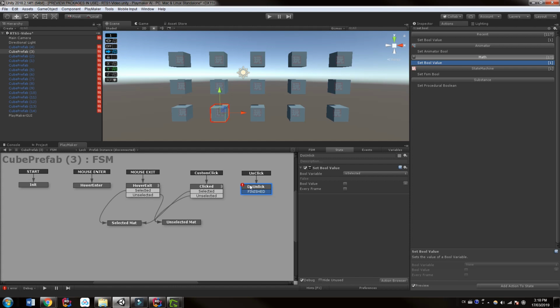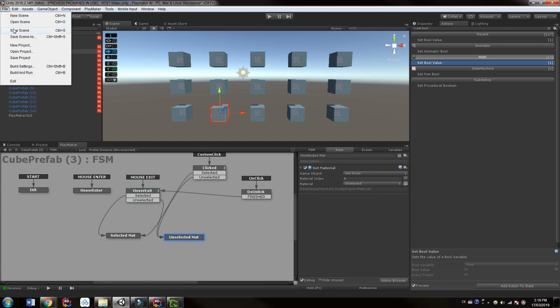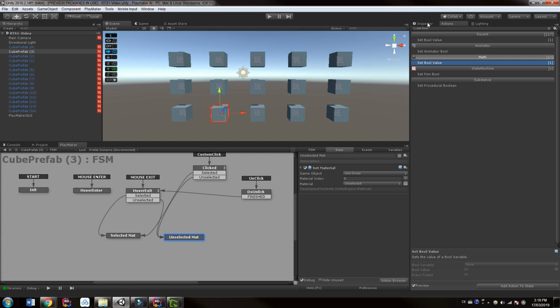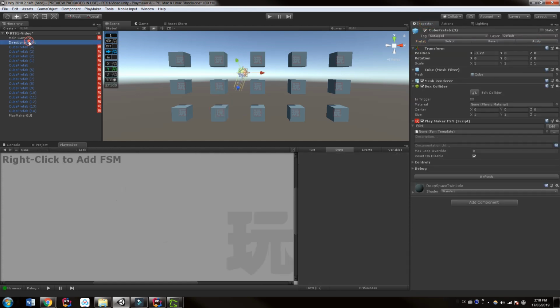And I'm going to be a lazy person. We need to change the material again after we click it, right? And so we can just use this check here. See, it's already testing to see what material we should use. So I could just be lazy and say, okay, when we're finished, go over here and check which material we should use. So let's save this, go to the inspector and apply to all.